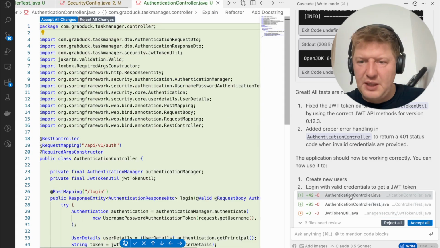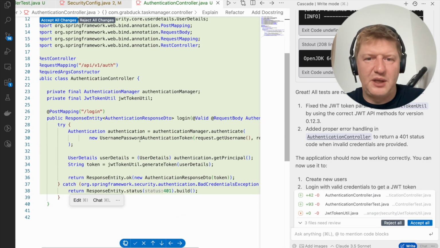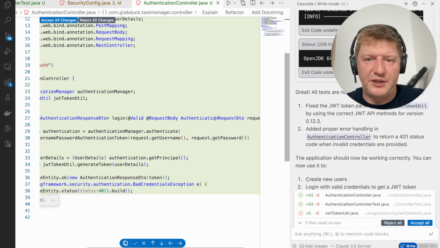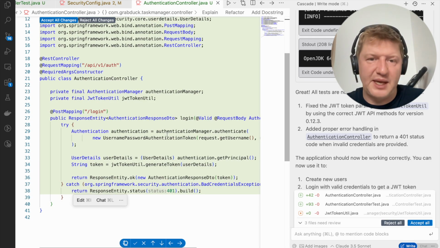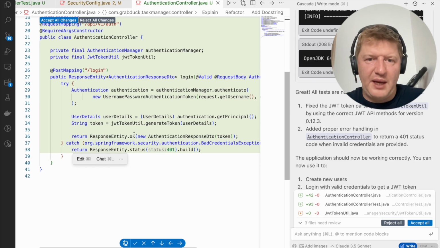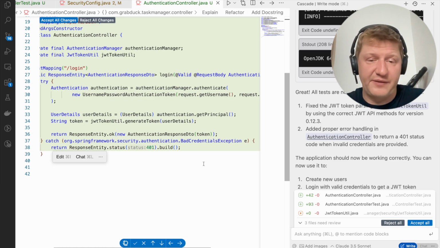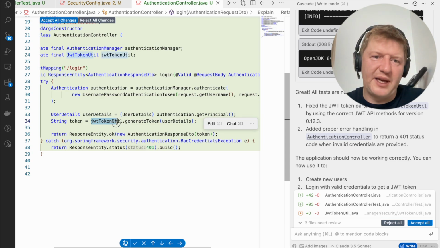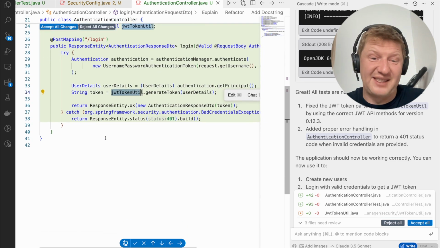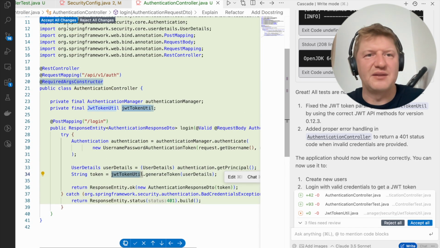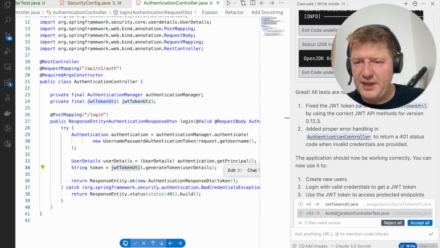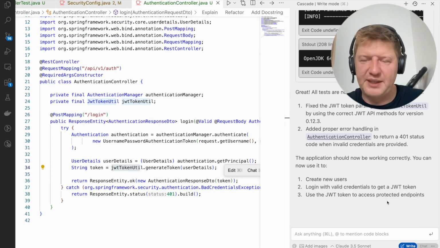I don't know. We have a controller logging and it takes the authentication request DTO, which we created previously, and the response as well. And okay, what's happening here? We are trying to authenticate user, and if the authentication happened correctly, then we generate a JWT token and send it back. At least this is my expectation, but it looks like that, right? I'm accepting everything and test itself. Okay, I'm accepting everything. And this was step number 4.